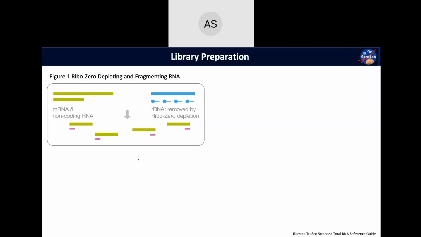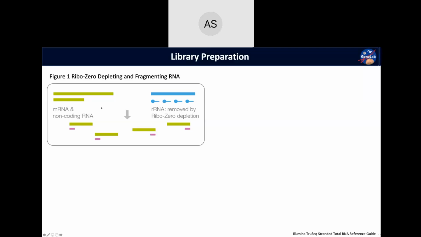And how you can change the size is by doing more or less digestion. So the longer you digest your RNA, the smaller your fragments are going to be. The shorter you digest your RNA, the longer your fragments are going to be. And so you really want to hit that sweet spot. And then we also perform filtering steps, so that way we size select and make sure that we're selecting for the size of RNA fragments that we want to sequence.